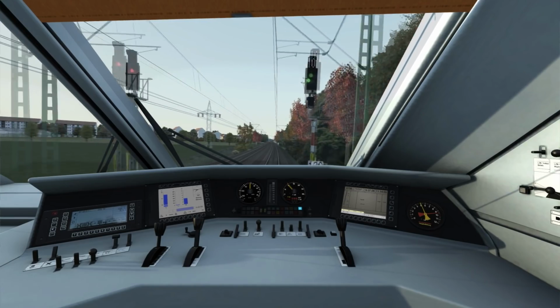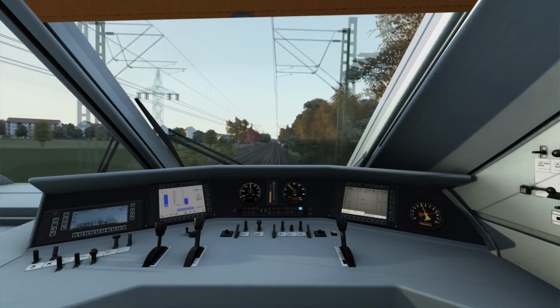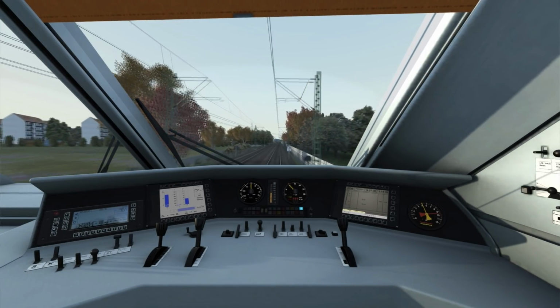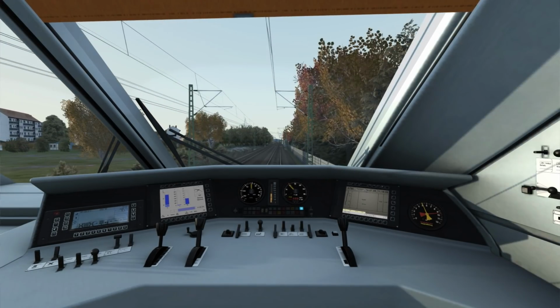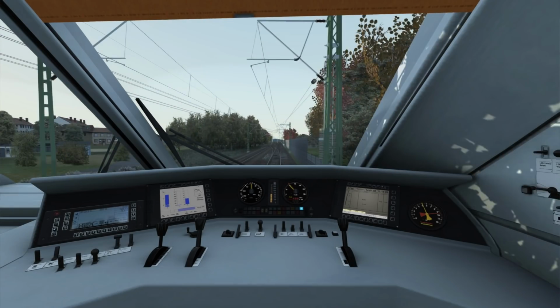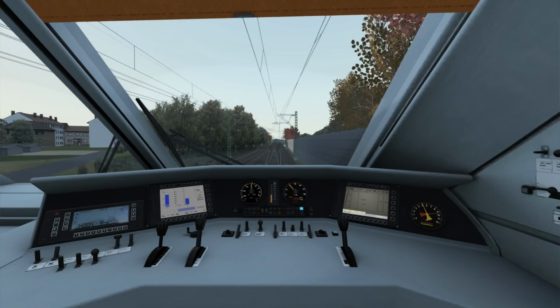Now down to 100 km/h, so the train will maintain that speed until the speed limit increases. Now going to cross some points over towards the left, and then once we've crossed the point shortly after that, the speed limit will be going back up to 200 km/h.